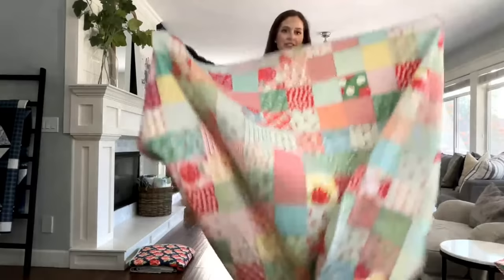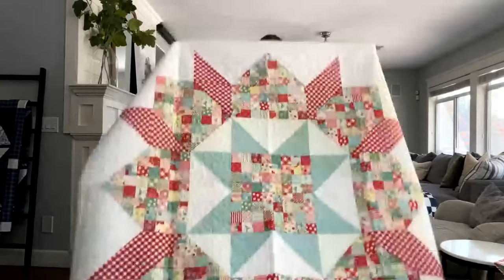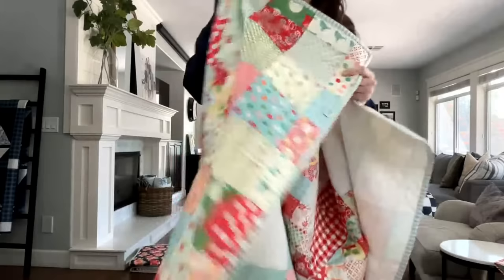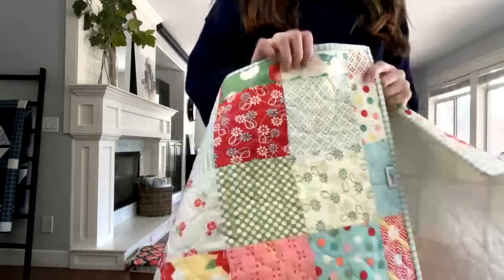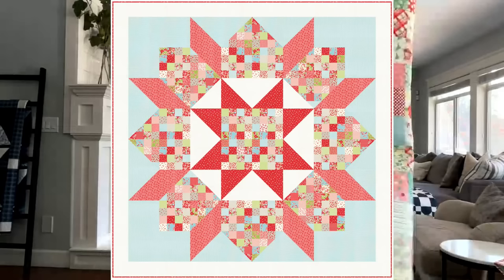I sewed the rest of the scraps and pieces together to make this patchwork background or backing. I love that backing. Yes. I've done this for a few quilts and it does take longer. Yeah. But such a fun way to use up a bunch of favorite prints, a turn pack, a layer cake, a really fun backing. And then I have a blue and white stripe on that. So Patchwork Swoon. And that one's 72 inches square and jelly roll friendly. Yes.